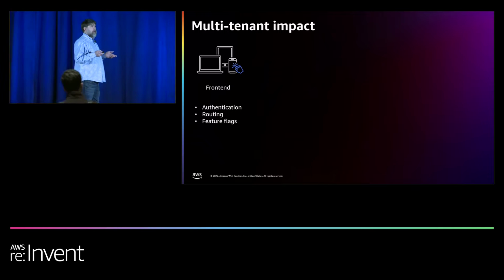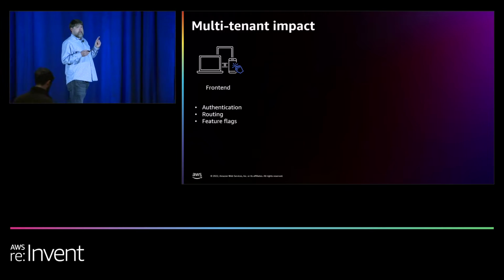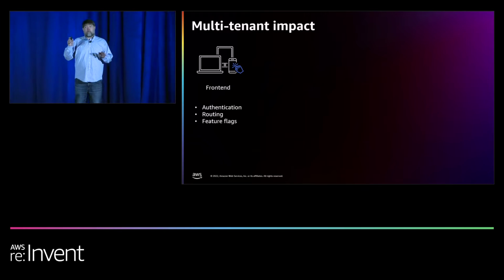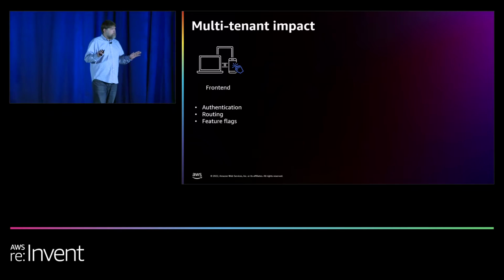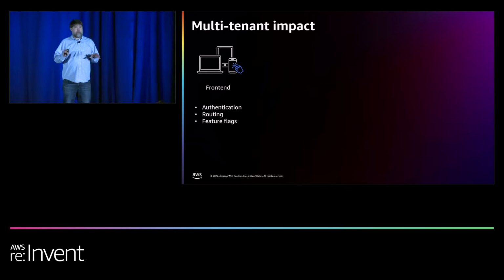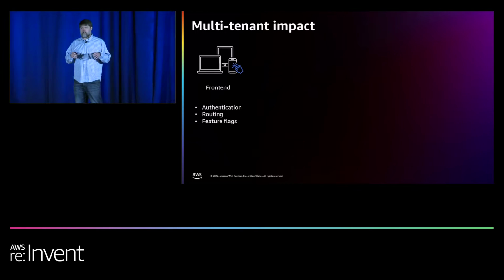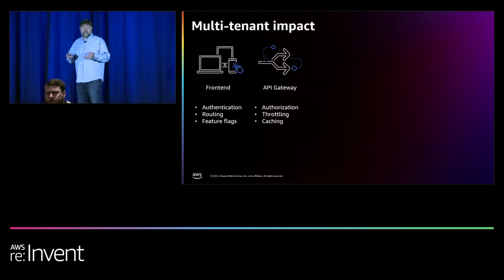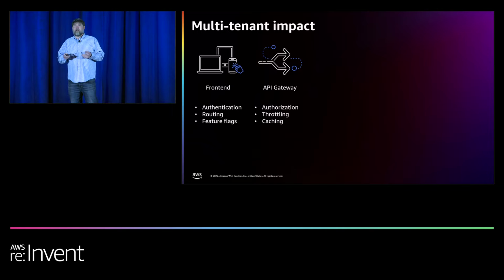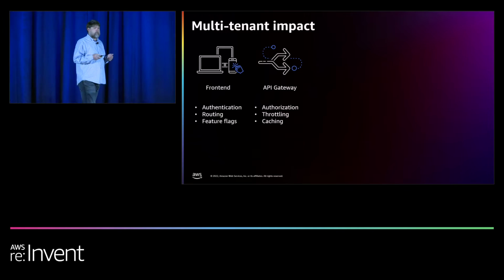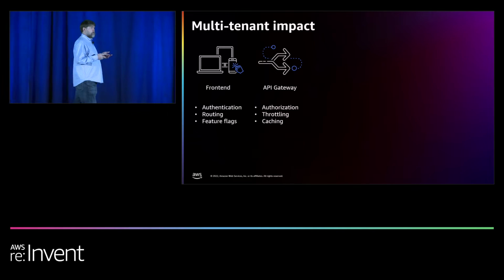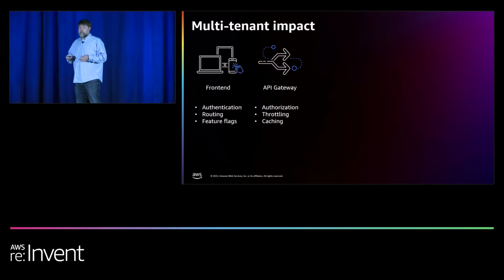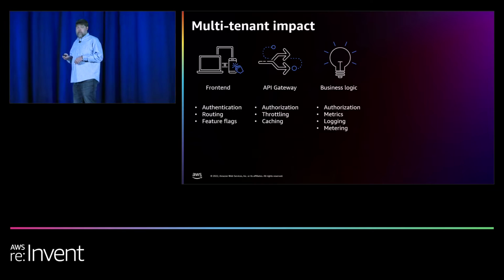And because in SaaS, we want to be running a single version of the same code base for everybody, but if we want them to have a little bit different experience, you'll find that this is also where we're implementing feature flags to turn some things off, to turn some things on. As we go into the API gateway level, now we're talking about authorization. Are they authorized to do what they're asking to do? This is also often a place where you're looking at throttling, especially if you've tiered your service. Caching also happens at the API gateway level.